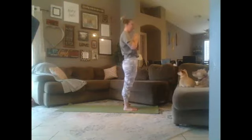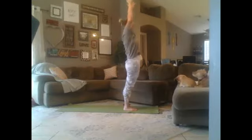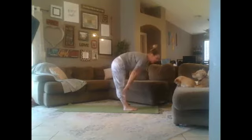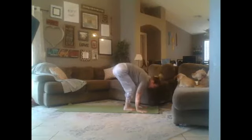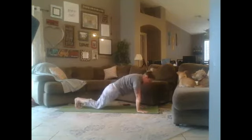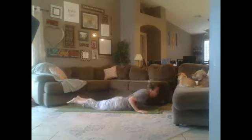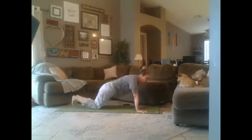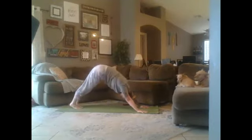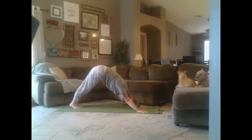Opening the eyes, inhale, reach back up, and exhale, fold forward. Inhale, halfway lift, exhale, plant the hands, step back, high plank, and take your option, either a chaturanga, to cobra, to down dog, or just push back to down dog. Always the option to take chaturanga on your knees like I did also.